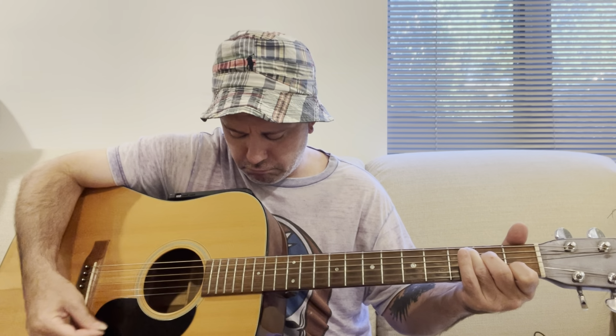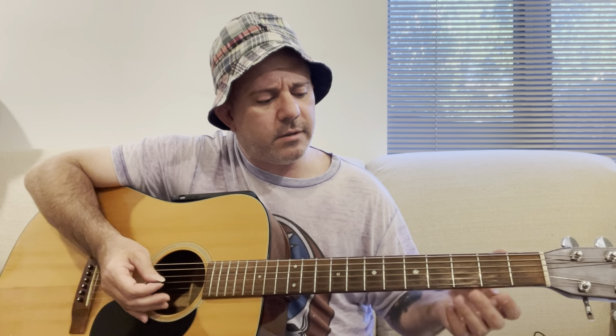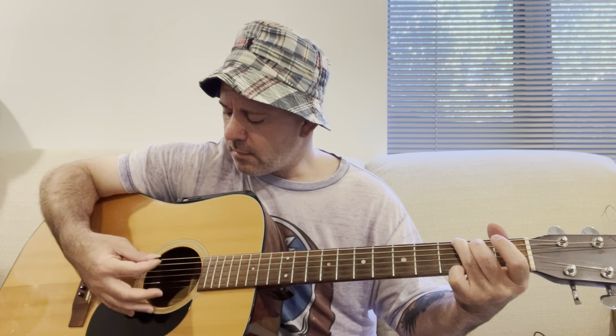So all I know is that, for example, in the key of C major, the C would be the dominant chord, would be the one. And the A minor would be the six, would be its relative chord, right? So in the key of C major, a 1-5-6-4 progression would be C, G, A minor, F.